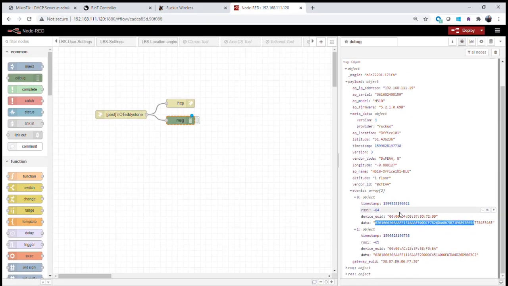Now the nice thing is we can forward this data into multiple locations. So we could have different flows dealing with Eddystone data or iBeacon data, or doing some pre-processing of that data before we actually then do any location-based services analysis. But because we have all this data now, we're able to now export this and use it within a much larger system for maybe location-based services or for panic buttons or asset tracking.